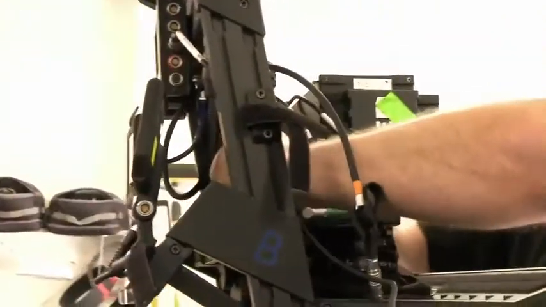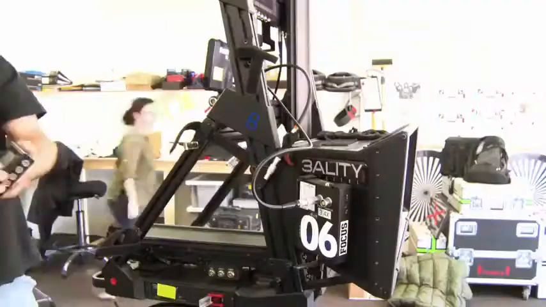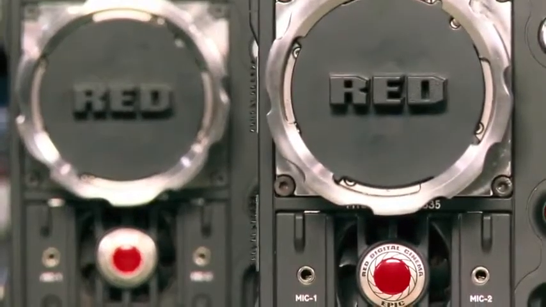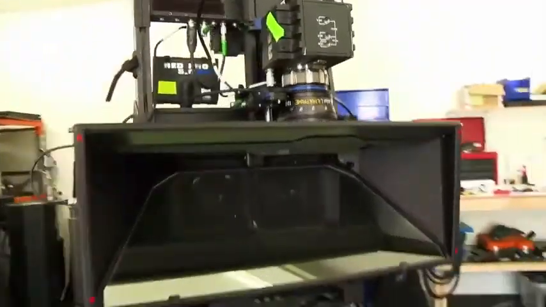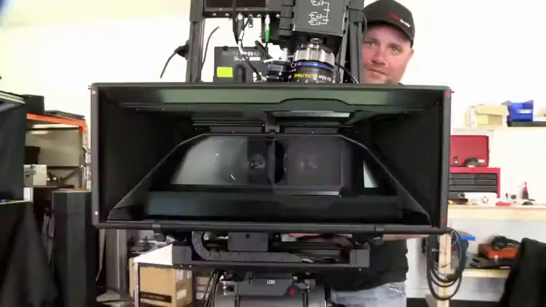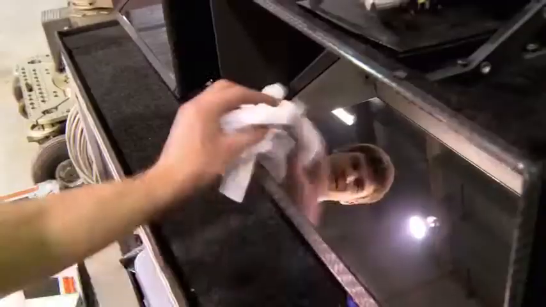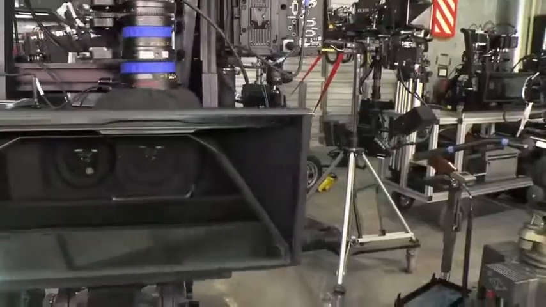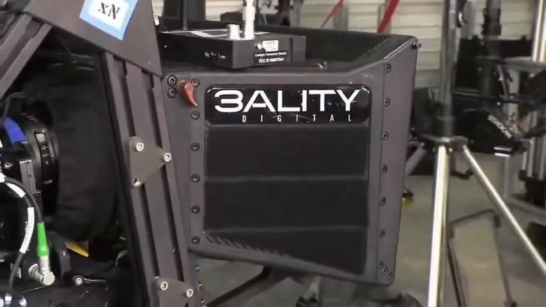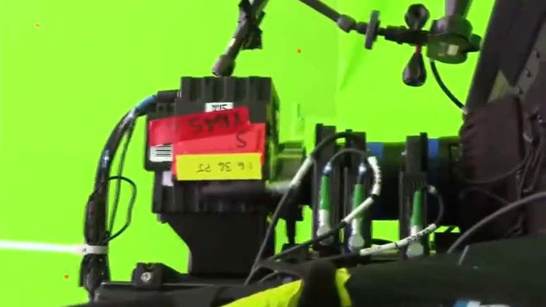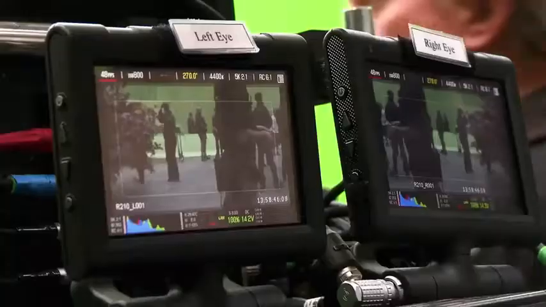But of course, to shoot 3D, you actually need two cameras. The problem that we have in the cinema world is that the lenses that we use are so large that we cannot get an interocular similar to a human's, which is the separation between your eyes. For us to get the two cameras as close together as possible, they have to shoot into a mirror. We have to use a mirror system, which is a rig that's designed by a company called 3Reality. One's left eye, one's the right eye. One shoots through a mirror, the other one bounces off a mirror, and so the two images are perfectly overlaid.